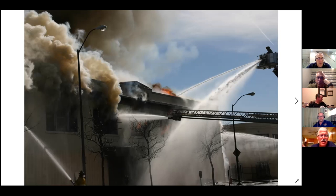Just like when you're doing a handline attack, go in, move your stream around, right? Isn't that what we teach the guys to do? Well, it's the same thing with these things. Move them window to window, up and down, side to side, things like that. If you got that mobility, you got it with the bucket, or if you got a deck gun operating off an engine, yeah, try to sweep it every once in a while. So see what it does. Yeah, keep it rolling.